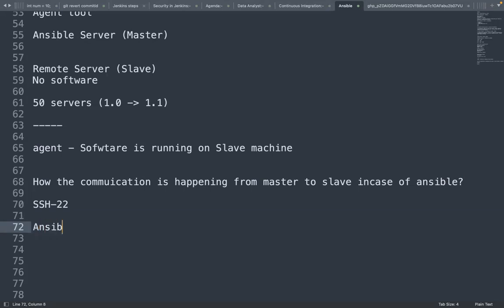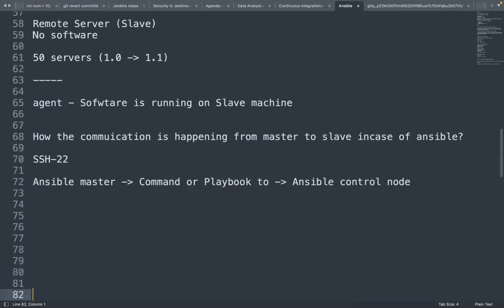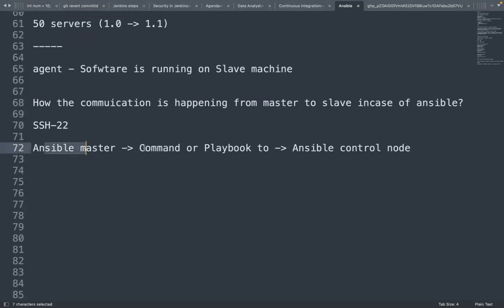In Ansible, we have an Ansible master machine. It basically sends a command, or maybe we can call it a playbook. Here we have one more new term, Ansible playbook. What is a playbook? Wait for a while, anyway I'm going to teach you. Remember, the master machine will send the command or a playbook to the Ansible control node. There is a node called Ansible control node. This is the first step, and I will repeat once again, don't worry. As of now, remember there is an Ansible master. We are going to write some commands with the help of a playbook. It will be sent to the Ansible control node.